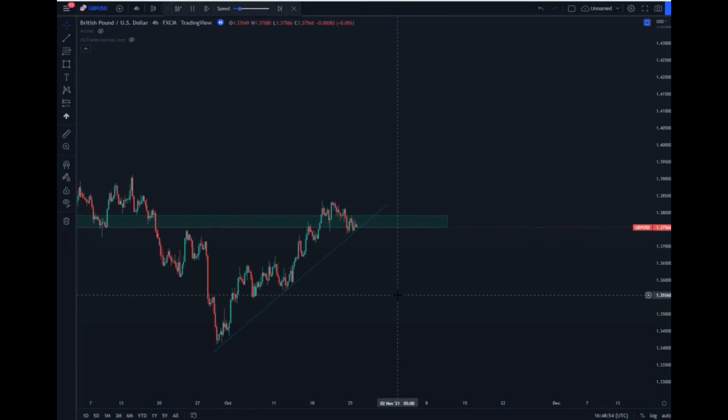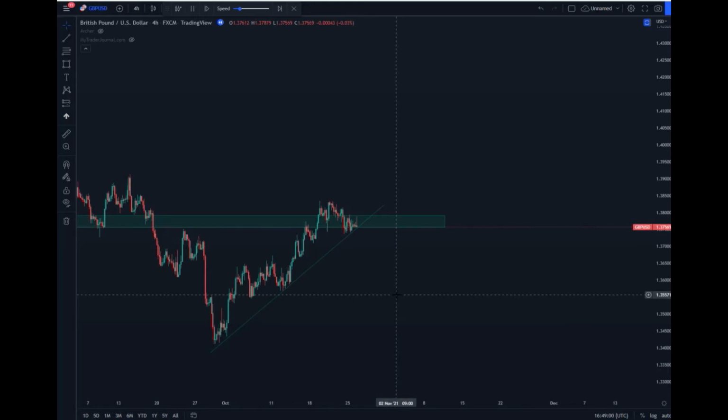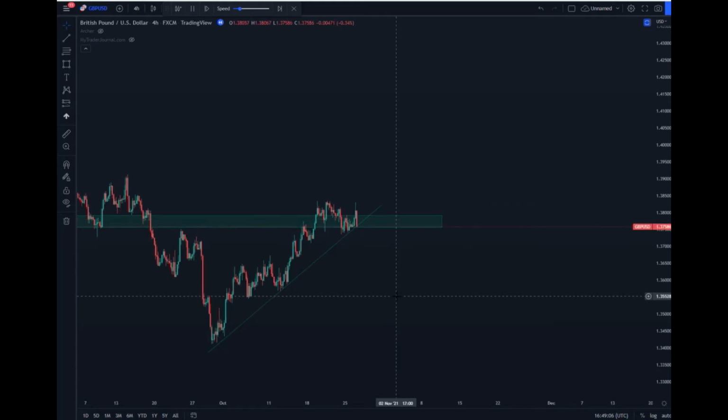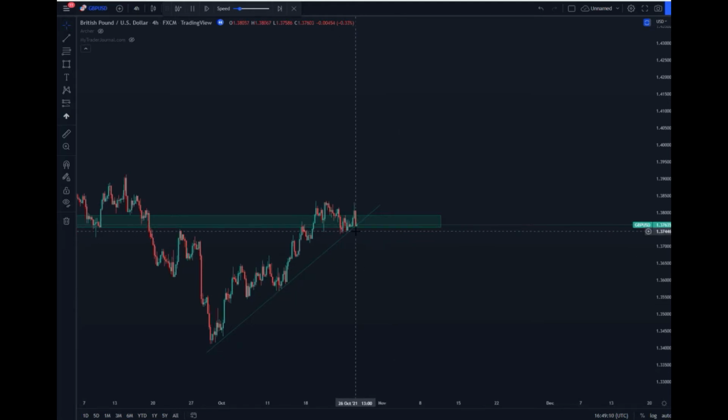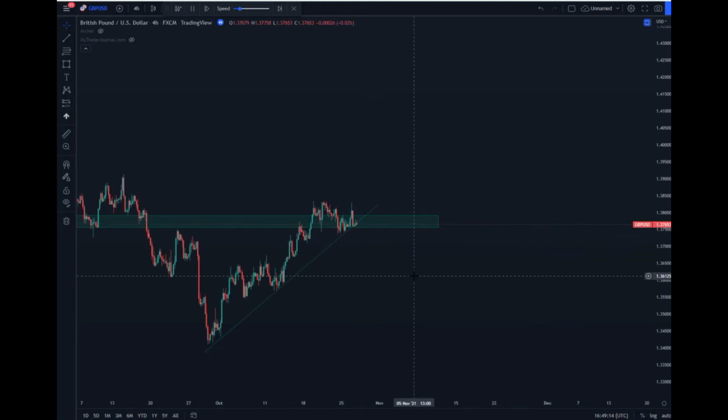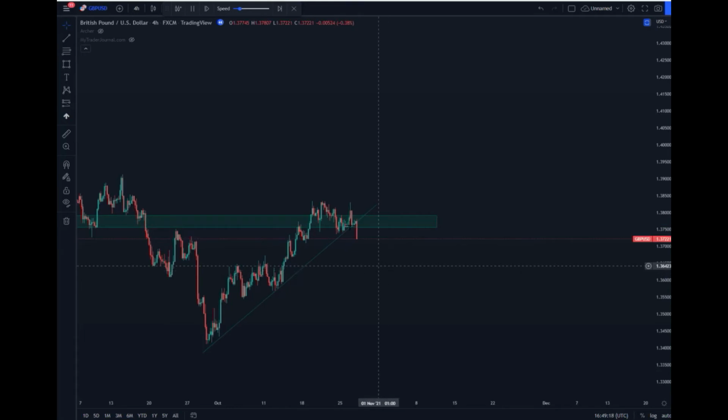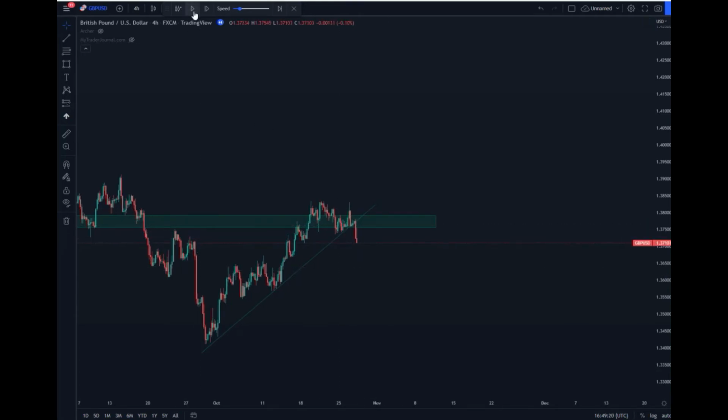Now I've set this to move this way simply because I want this to be almost real time. We're still going to slow this up a bit more, but for now, let's just be patient to confirm a break of this trend line and this area of support. You can see price is moving along here. Excellent, we have a break now, so it's clear.